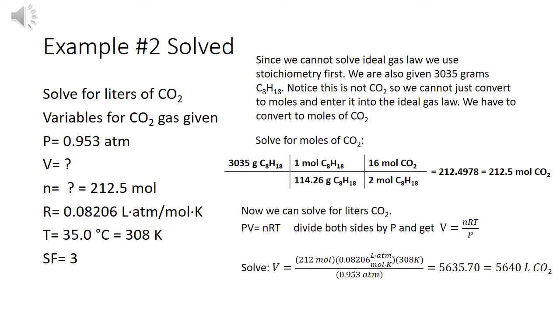So this one takes a little bit different approach than our first one. Our first one gave us all the information to use the ideal gas law. We solved for moles and then did our conversions. In this one, we had to do our conversions first to find the moles and then plug them into the ideal gas law. So listing your variables is so important. It gives you guidance. And be careful in the questions about which chemical belongs to that variable. It can make a big difference in things.